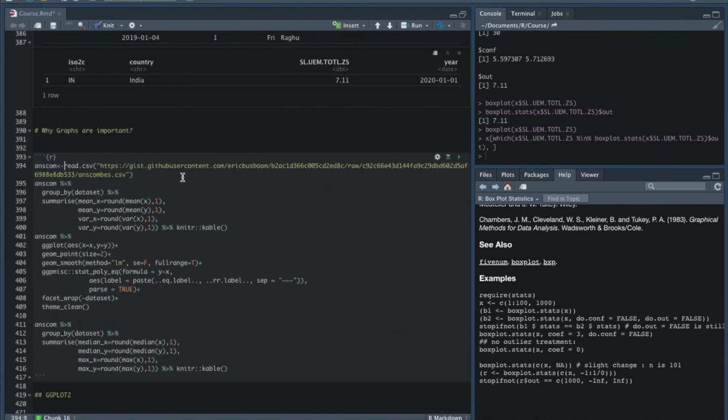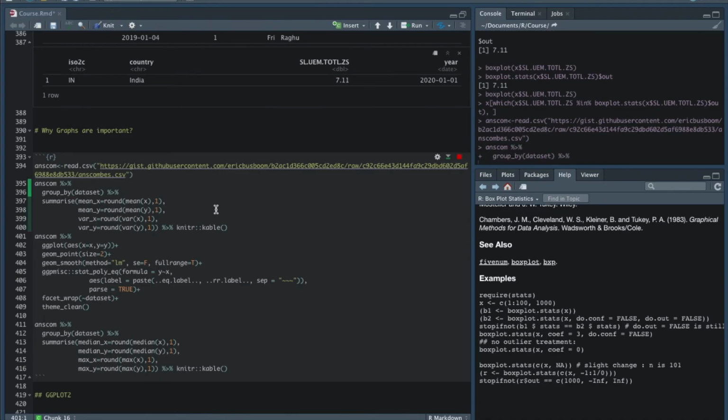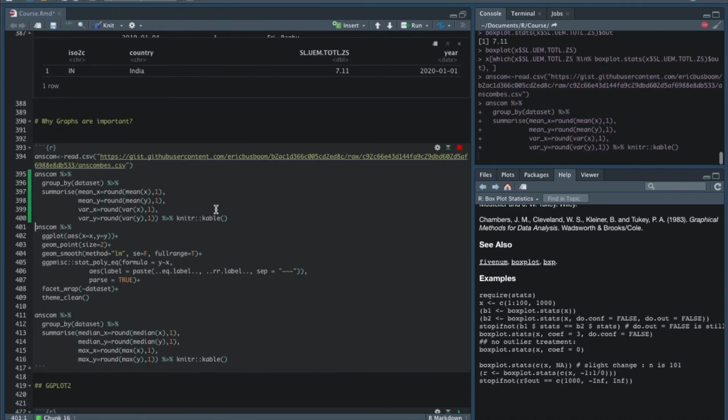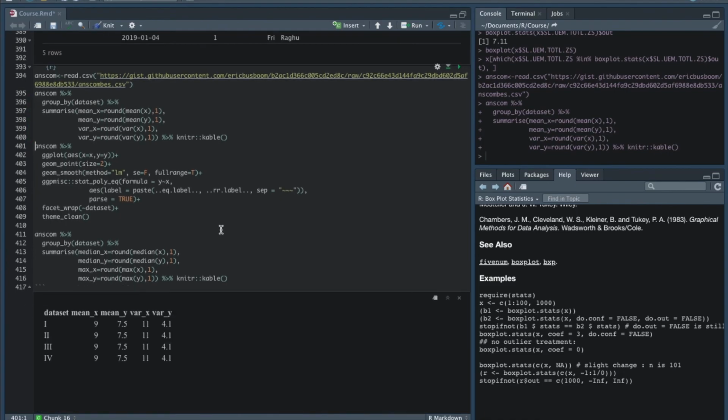In the slide that we had shown in the main video, we spoke about the importance of graphs, and we spoke about a data set where the parameters were very much equal. Like if you see the mean, we're saying the mean of the variables x and y in the data set were same, and similarly variance was same. So what is that data set?